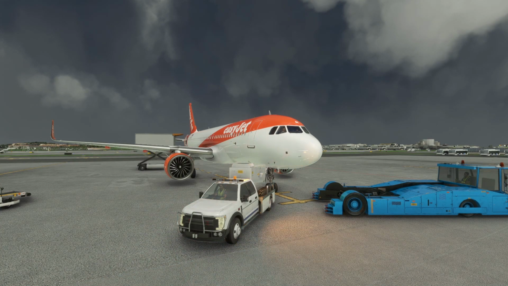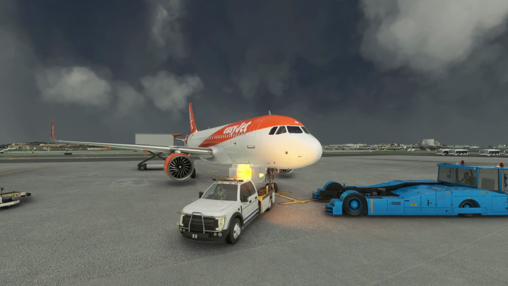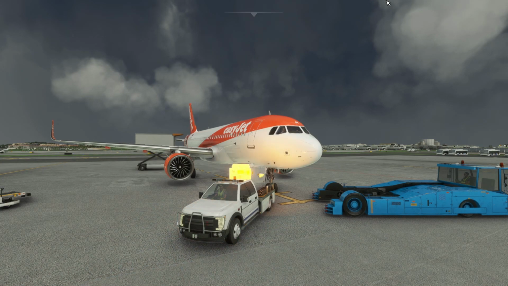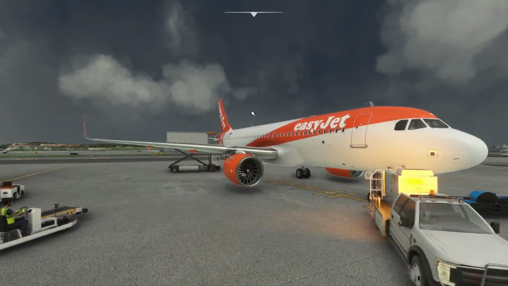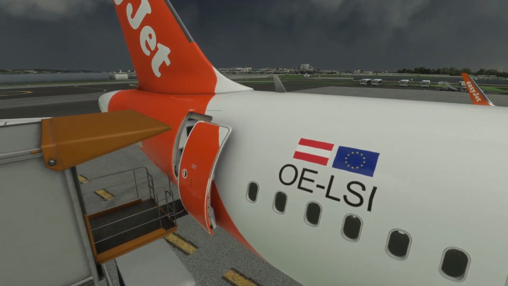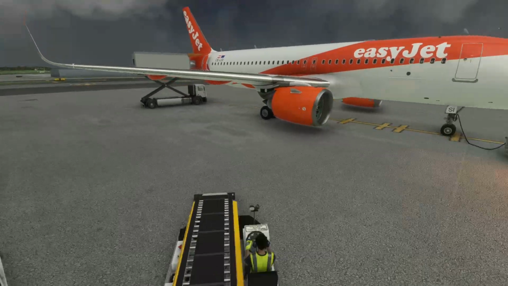In any case, we're on the ground at Lisbon this morning. Well, not even morning, it's afternoon. It's about 1:10 at the time of recording, or well, 1:13 if you're really that extra about it. And we'll be taking the FlyByWire Airbus A320Neo in EasyJet Europe livery, which we conveniently have stood right in front of us. There you go, nice Austrian reg and EU flag, so we are indeed an EasyJet Europe Neo, and the catering lorries attached to us as well.